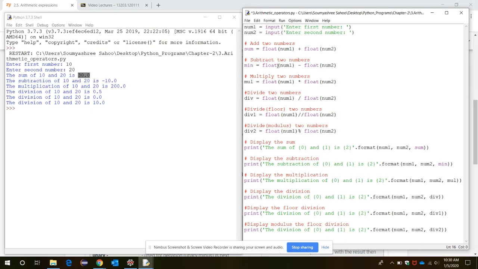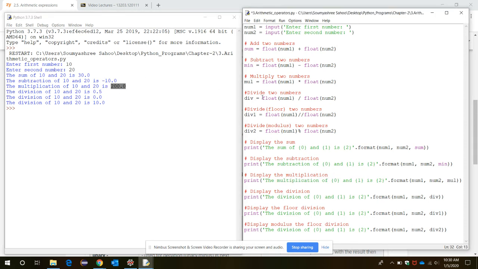So let's subtract the two numbers, num1 minus num2, converted to float. So this is the float conversion. We have to use the float function and specify the variable name which you are converting to float. And you get 10.0 minus 20.0, which becomes minus 10.0. That message is displayed from this print statement here. The next is multiplication. We are just simply using one asterisk sign. The multiplication of 10.0 multiplied by 20.0 would be like this, 200.0.